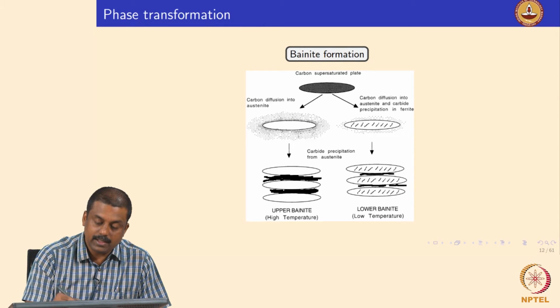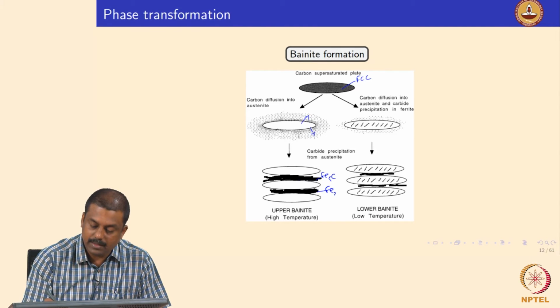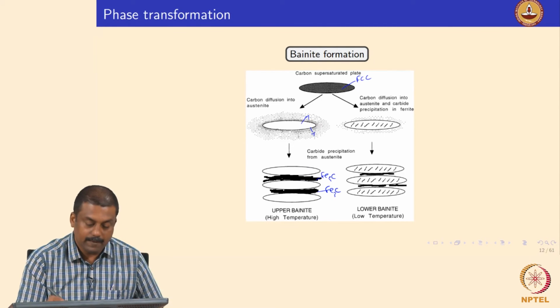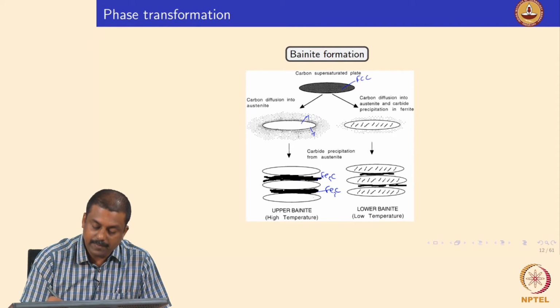Here, what you see is the explanation of the bainite formation. So, you have supersaturated austenite. Okay. So, when you cool this austenite to room temperature, the carbon atoms migrate from the ferrite to the adjoining austenite. Upon enrichment, you form cementite at the interferrite regions. As I will explain, the mechanism is similar to the pearlite formation mechanism. The only thing is, in this case the shape of the ferrite laths that form is not as uniform as you see in pearlite formation, and you will have an acicular structure.